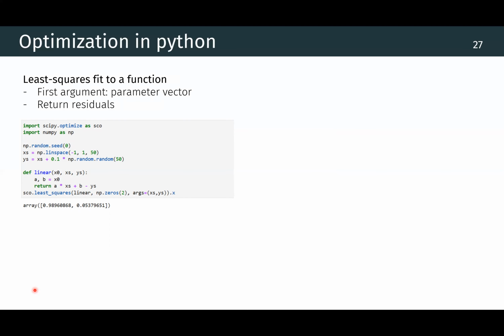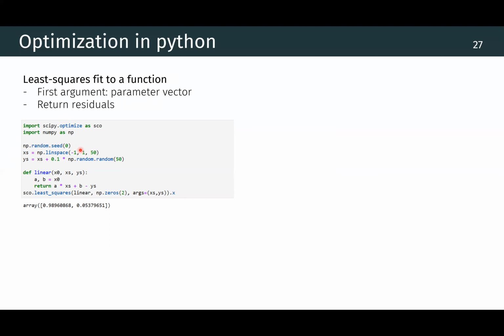And here's an example on how you do that in Python. So first, again, you load SciPy Optimize and NumPy. Here we just generate some data that we can fit. So XS is the X values of our data, YS are the Y values of our data.